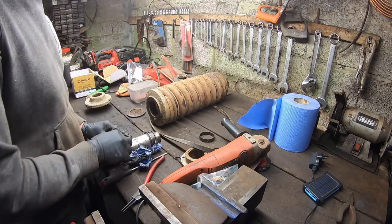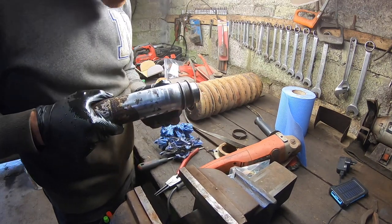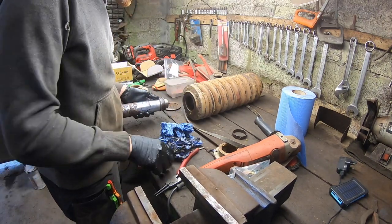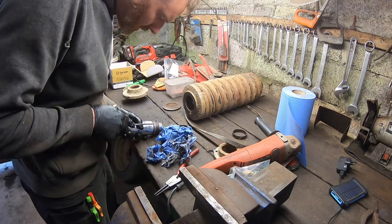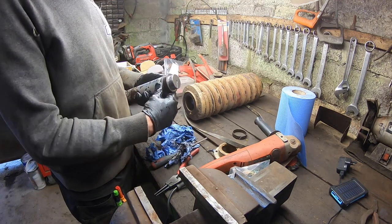Put that in the parts wash. That's all washed up now. You can see a little bit of rust around it, I think. Looks like rust. Yeah, it's a little bit of rust. Nothing to worry about because that's the bush.